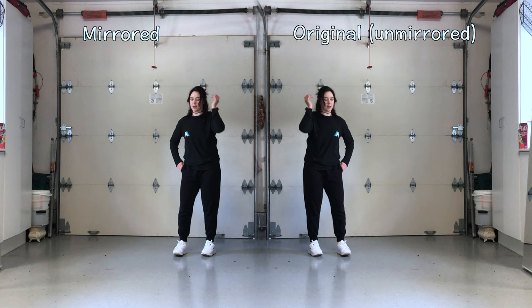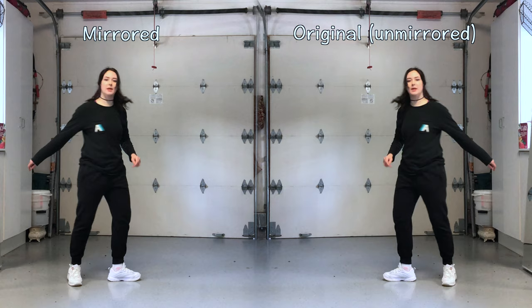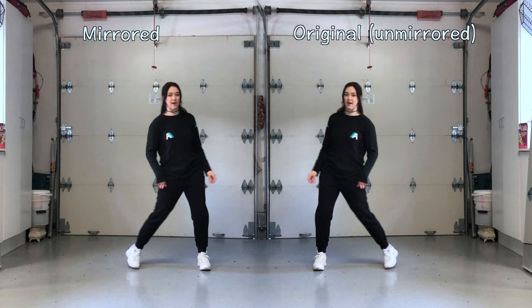It'll be 1, 2, 3, 4. And then, unless you're the person doing the solo, all the other members bring their right foot over, and they just spin to the next place. So you can add in the spin if you want to. So putting that together will be 1, 2, 3, 4, 5, 6, 7, 8. They just keep walking to their places.